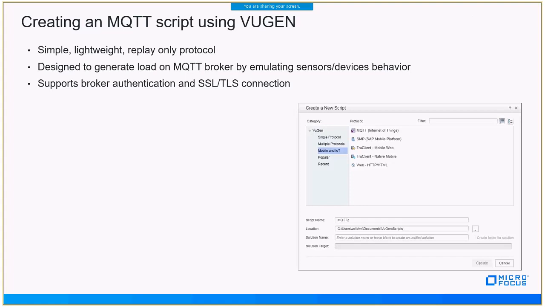LoadRunner's support here is through a simple, lightweight, and replay-only protocol. It is designed to generate load on an MQTT broker by emulating sensors or device behavior. It currently supports broker authentication and SSL/TLS connections.